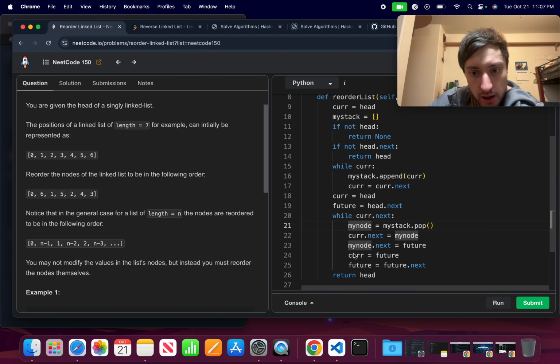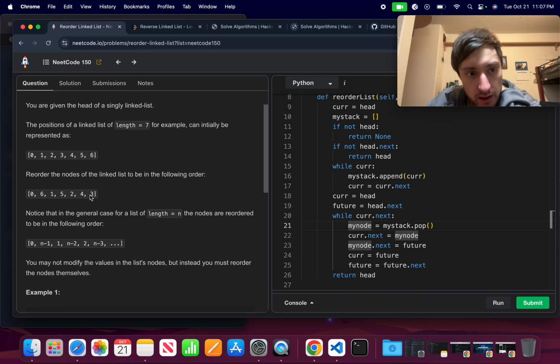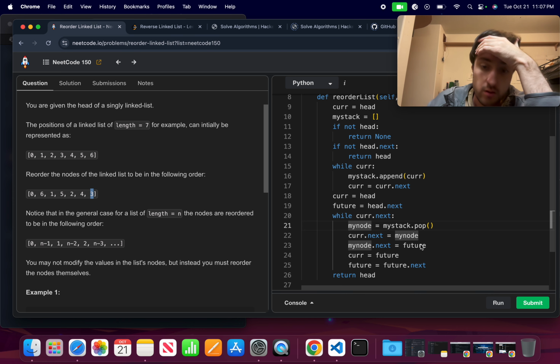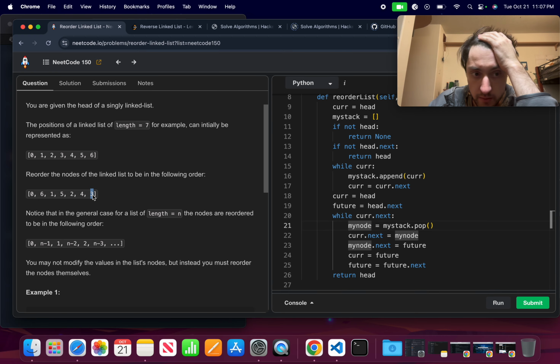Is that 3? Okay. So now 3 here, so current is now equal to 3 here. Future equals future.next. And 3, now keep in mind, what is 3's next? It's 4. And that's not going to terminate.